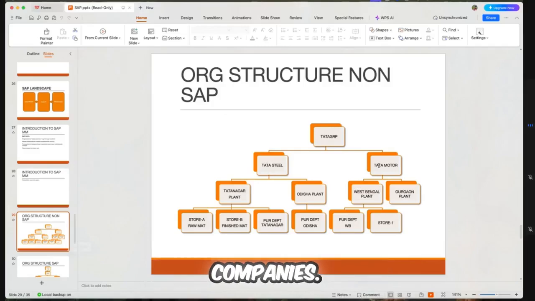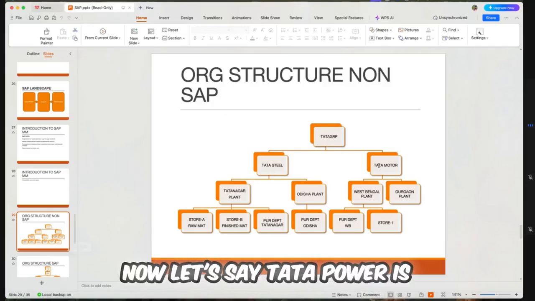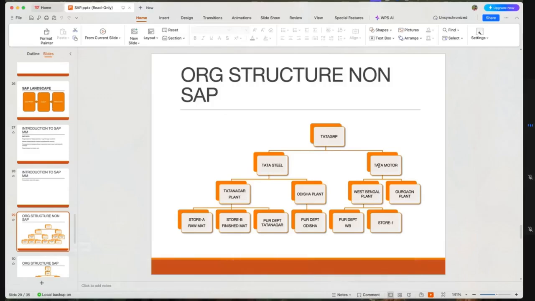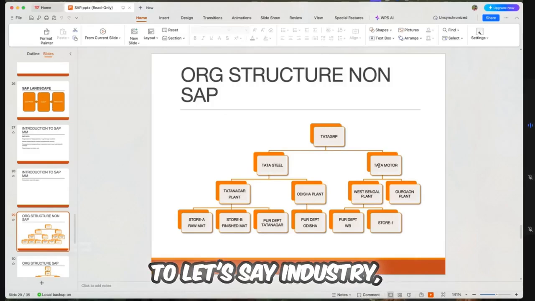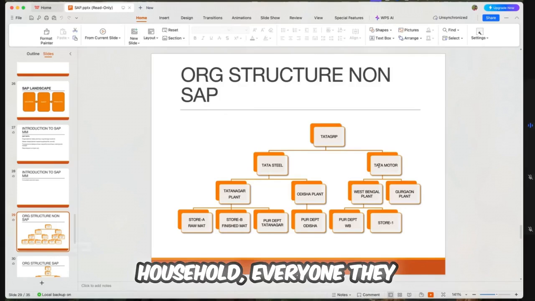Tata Power will distribute power to industry, households, everyone.